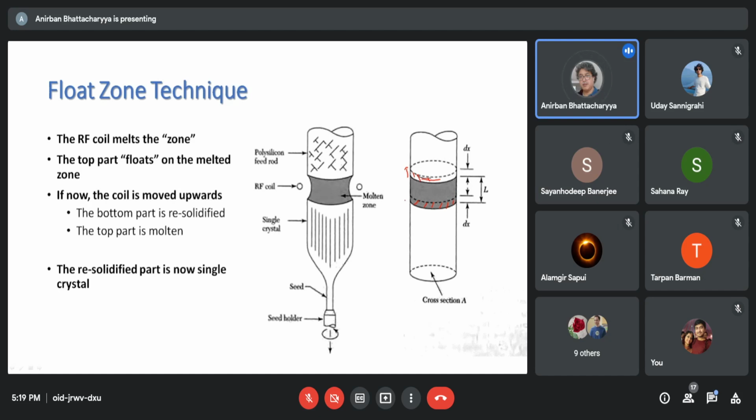Now, what did we say when liquid changes to solid? If the segregation coefficient is less than 1, what will happen to the impurity? Impurity in the solid will be less than that in the liquid. Therefore, by simply melting and refreezing, this bottom part is made more pure, and extra impurity which did not stay in the bottom part has gone to the liquid.